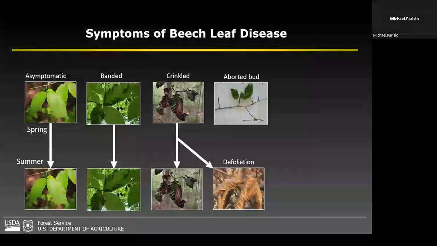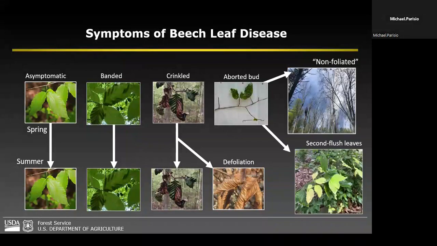But the one symptom I haven't talked about is this bud abortion. So if the nematode populations overwintering inside the buds reach this critical threshold, the damage done to the primordial leaves is so severe that they either just fail to leaf out or the buds can fall off the stem completely. And this can lead to 2 different conditions. One is this non-foliated state, which looks like a defoliated stand, very thin crowns. But there can also be some amount of carbon allocated to producing new buds and new leaves, so you could expect to see a second flush. But by and large, what we see, those second flush leaves in no way compensate for the total amount of foliage that we're seeing lost by this disease.